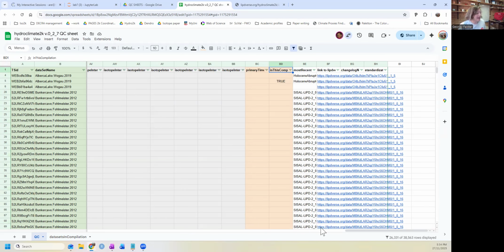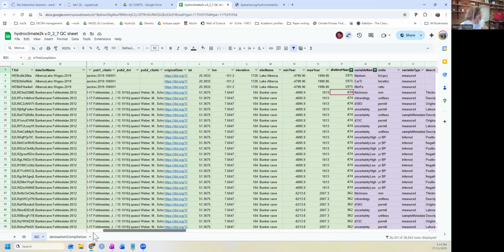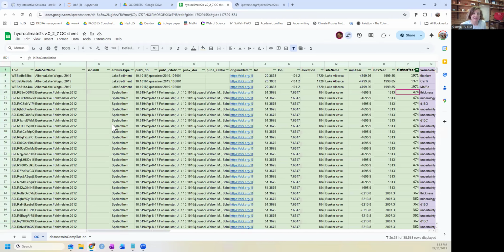Remember that a data set can include many different variables. If an author publishes 4 or 5 variables for their core, we want to keep those all together. But in many cases, not all of those variables will primarily reflect hydroclimate. And that's totally fine. That's how the "in this compilation" field deals with that.